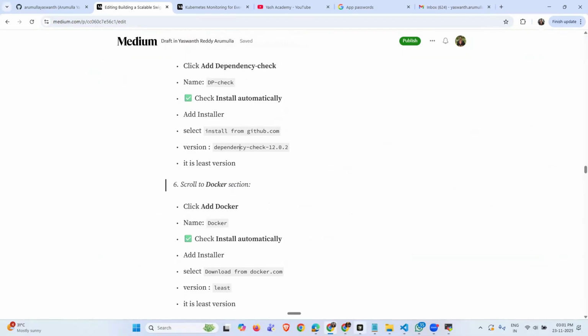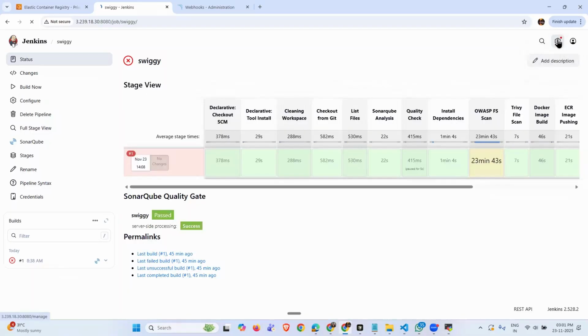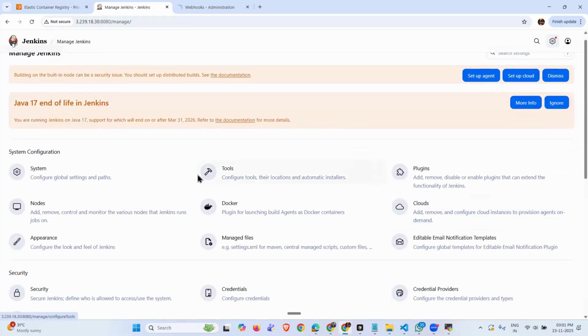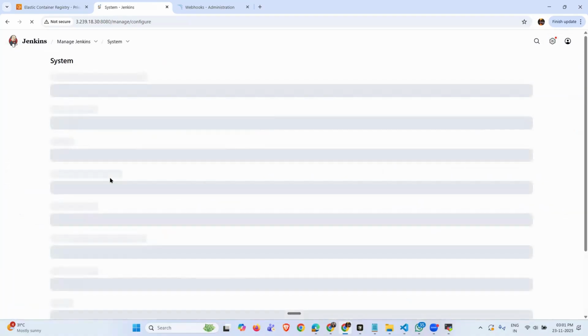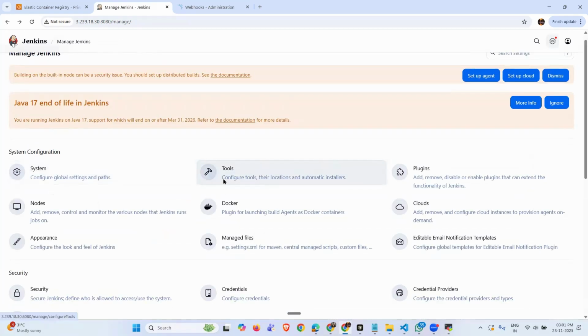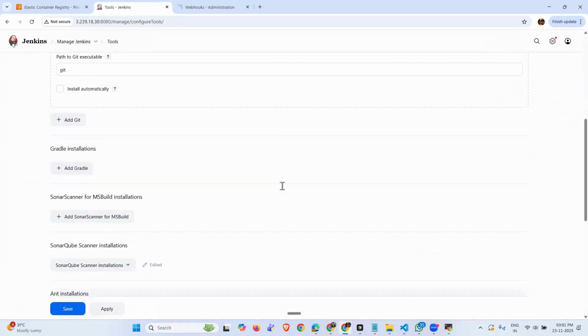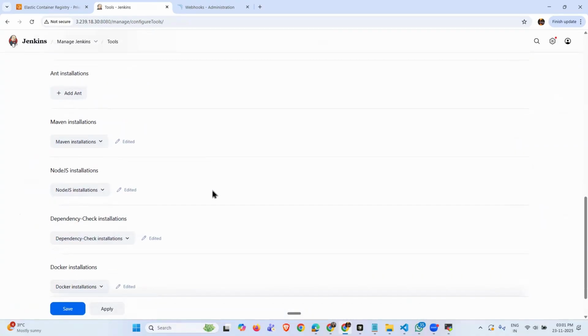Which one will I choose? Go to settings, system, operating tools. Go to the edit.